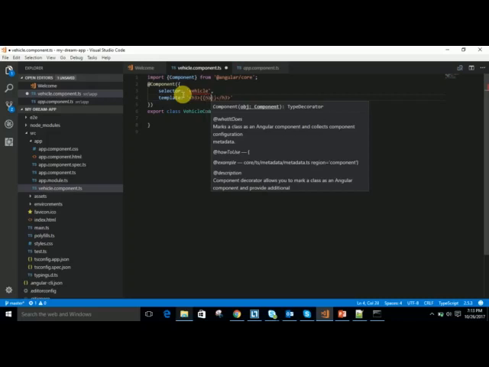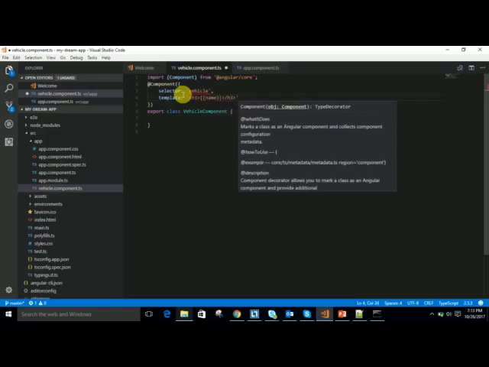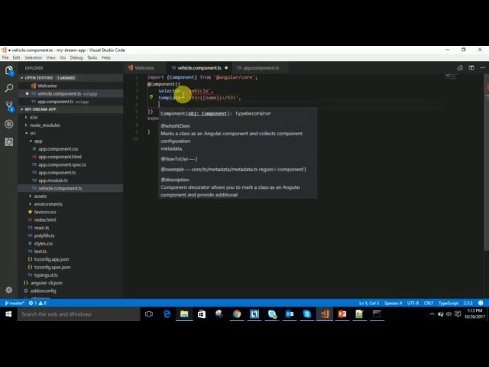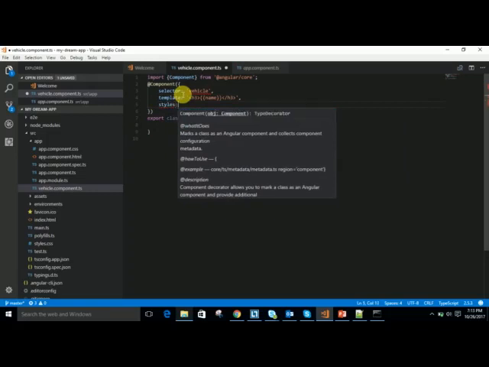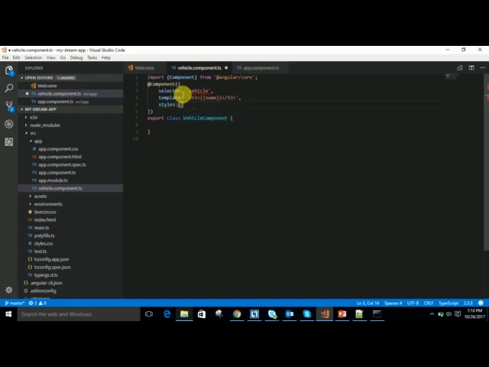We will show the name of our vehicle, let's suppose, and we can also define our styles like this. It will be expecting an array of our styles.